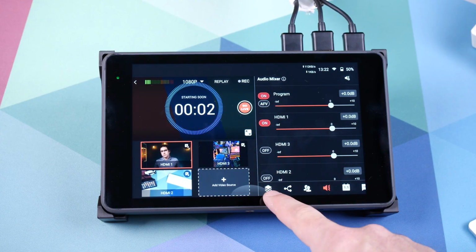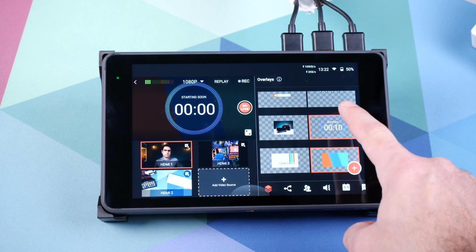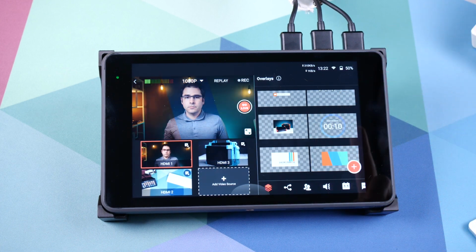One of my biggest frustrations with running a live stream on the YoloBox by itself is that it's actually really hard to do multiple things at the same time. Let's say, for example, I have a countdown timer running before the stream starts. Then I want to turn on my camera audio and switch my main camera right at the end of the timer. Well, those are on two different screens in the YoloBox, so I can't press everything all at once. I have to first turn on the audio just before the timer runs out, then switch back to the camera switching interface, and then tap on the camera. It's kind of awkward and it never works out quite the way I want.